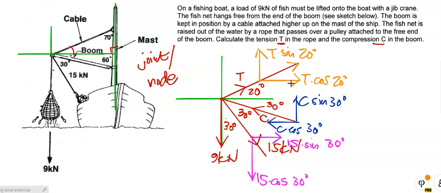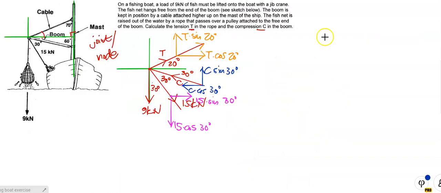Okay, let me make this a bit smaller and make up some space here. Right, I moved it around slightly. So I'm going to sum verticals. The sum of the verticals, watch this, is equal to zero. That's a very important statement. Why is it equal to zero? Because the whole system is in equilibrium, so the net sum of it is zero.